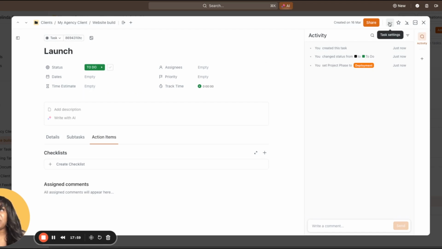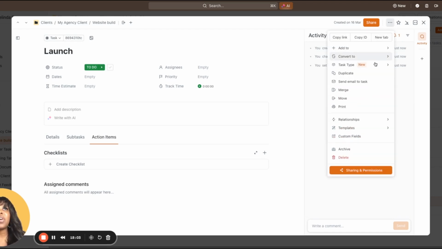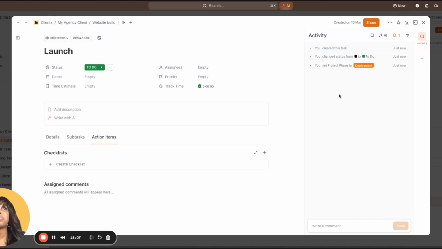So I'm inside of our new task, which is called launch, and I'm going to convert this to a milestone. So you can do it from this view as well. That's just one benefit of the different task types. They have evolved, as I said, inside of ClickUp.